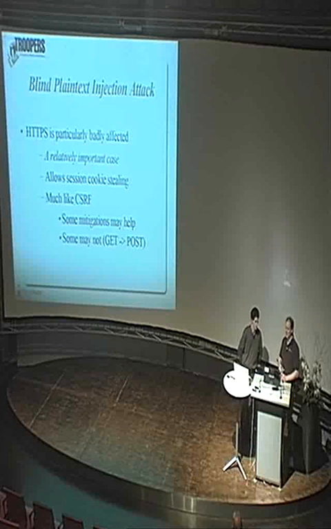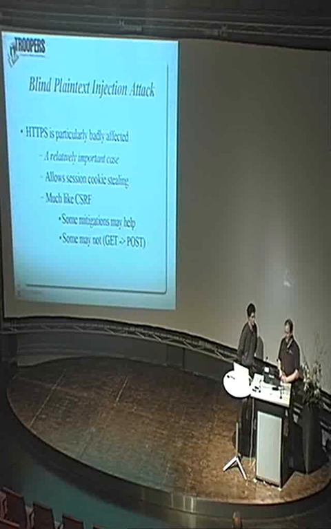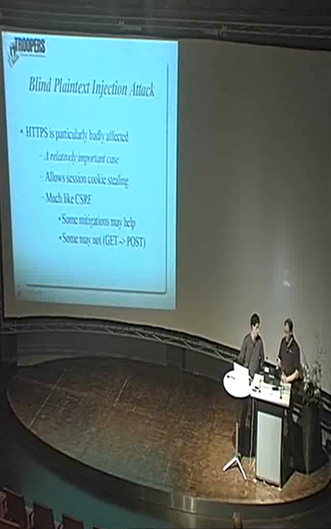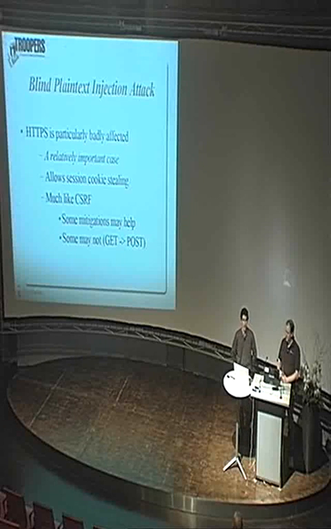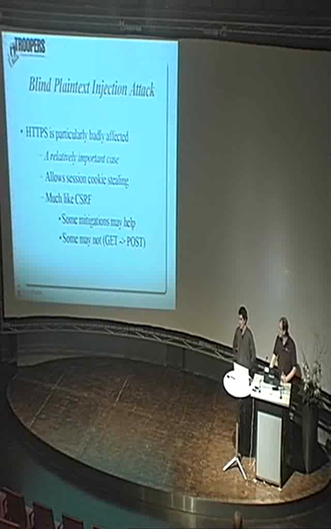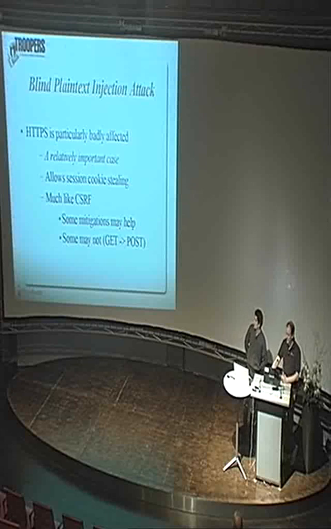HTTPS is one of the ones that's affected particularly badly, and it's a relatively important case because it allows the attacker to steal the cookies, like the session cookies of the client. You can steal form inputs this way. You can steal hidden input if you're using it for state tracking. If you're just logging in the first time, you've got a username and password on a web form. That's a post variable, and the bad guy can steal that. And some of the protections against CSRF help.